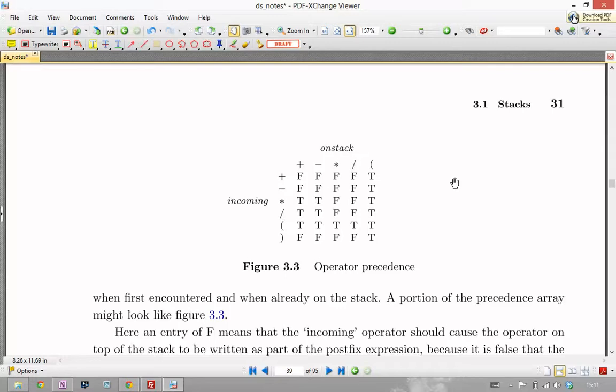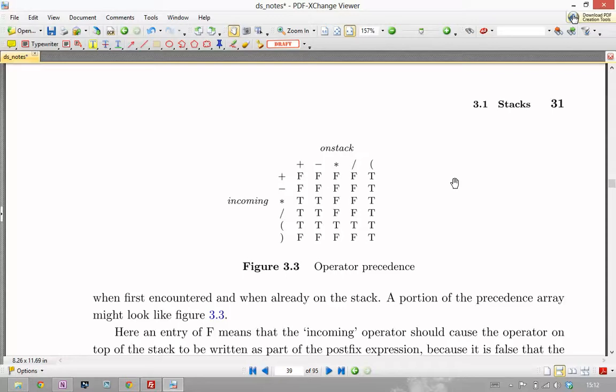What about starting this whole thing? That's another sort of weird special case. So the first operator that I encounter, I have it in my hand, and I go look at the stack. What's the problem? There's nothing on the stack. So there's another special case. If I have an operator in my hand and an empty stack, what do? Put it on the stack. So an empty stack has ultimate low precedence also. Anything goes onto an empty stack.